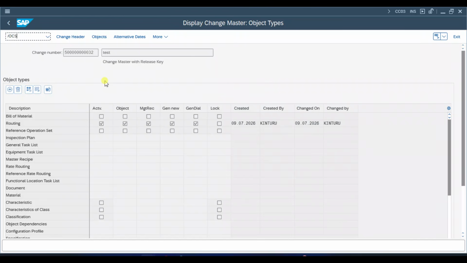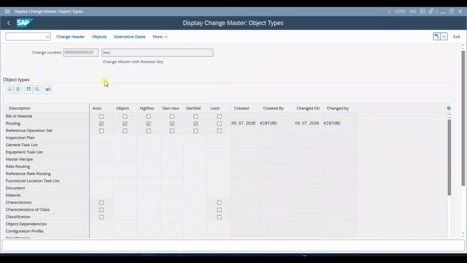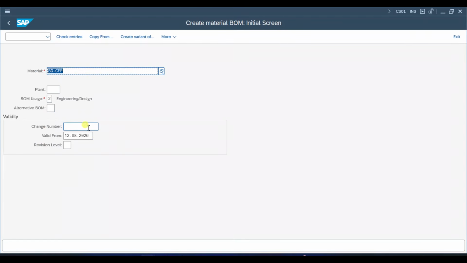If we go into the creation of a bill of material in the transaction CS01, here we do have this particular field for the change number. Without a valid change number being assigned here, the user cannot create or modify an existing bill of material.